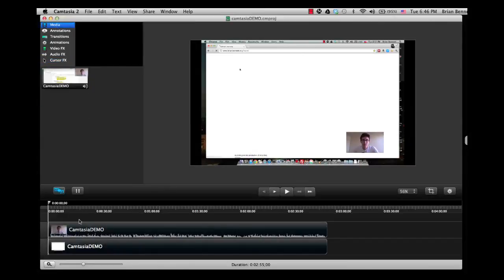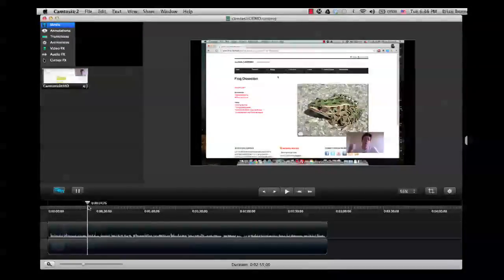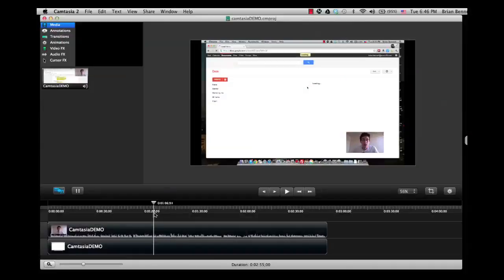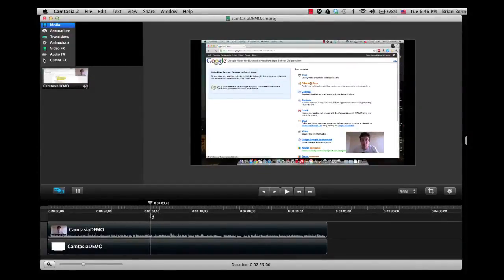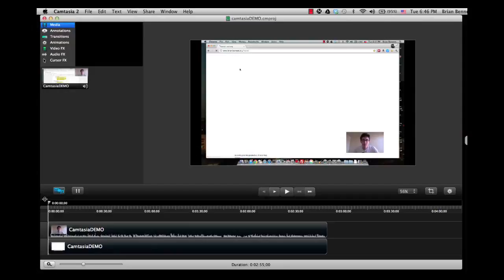On the bottom is the timeline, and what this shows is the preview window. We can drag the time of the video back and forth. So if I know at a certain time I want to make an edit, like at 1 minute, I can drag to 1 minute very quickly. I don't have to play the video to that 1 minute point in order to make an edit there. So the timeline is very, very handy, and you'll be learning how to use this very effectively to jump around your video and to make the edits that you need to make.